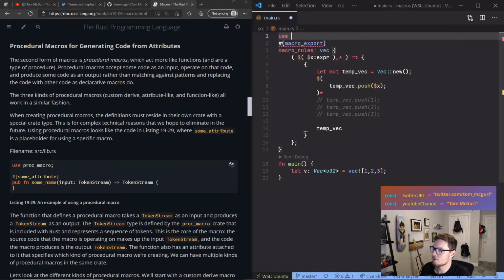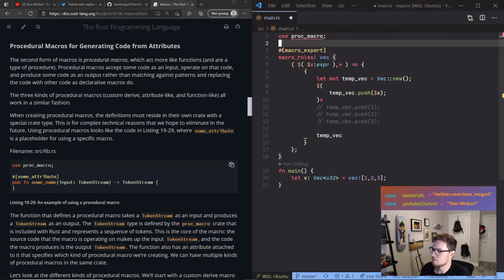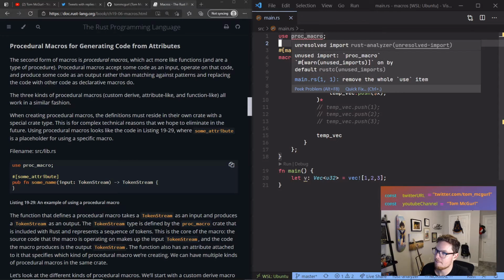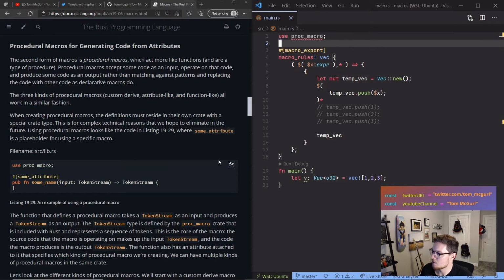We're going to use proc macro. What is this? Procedural macro.